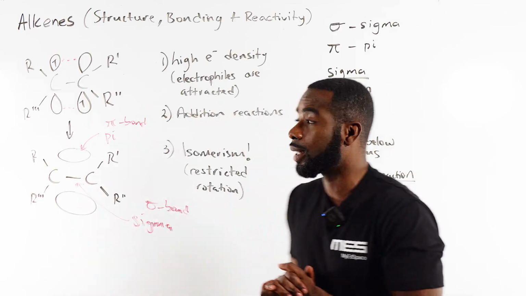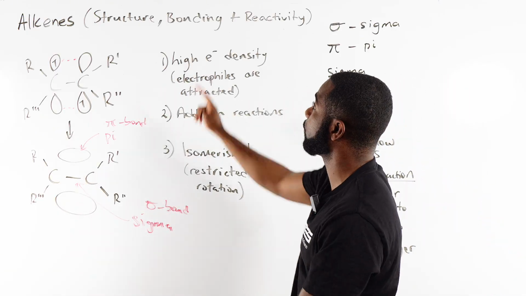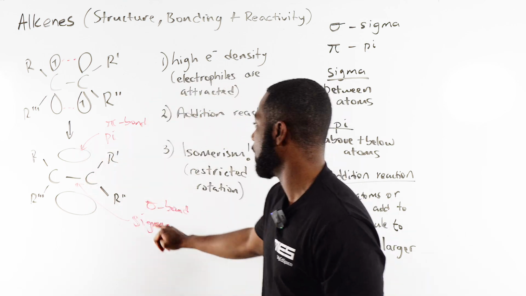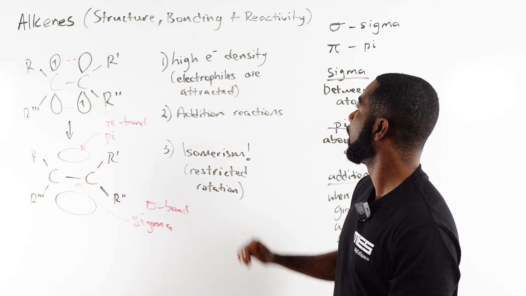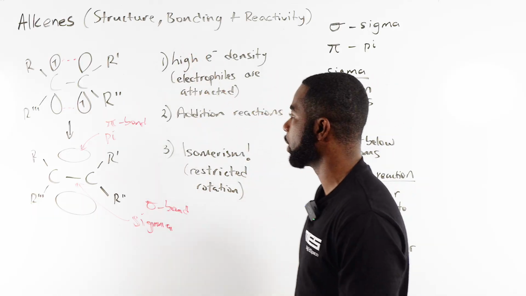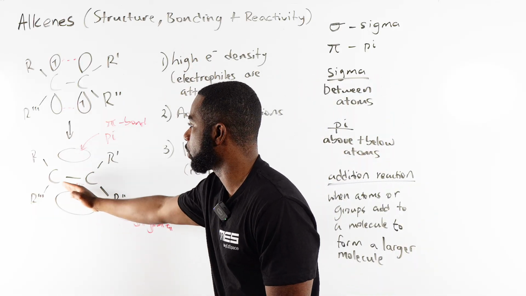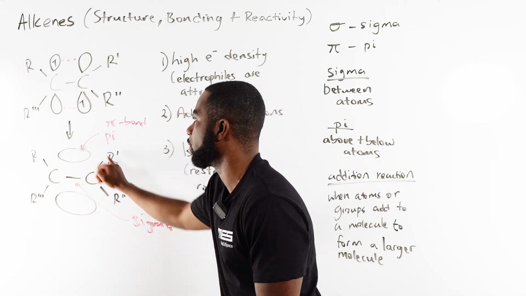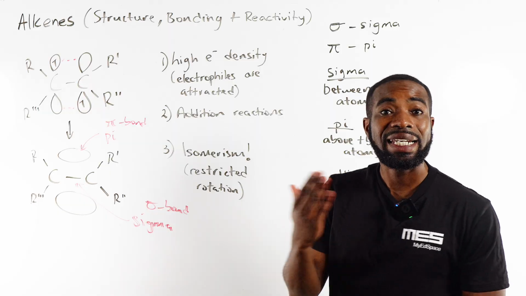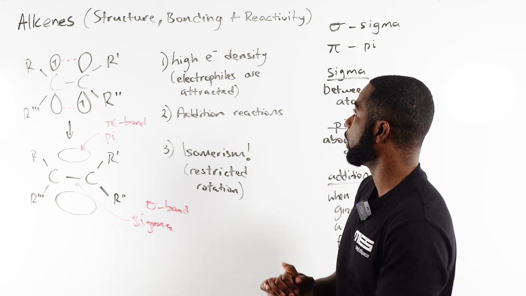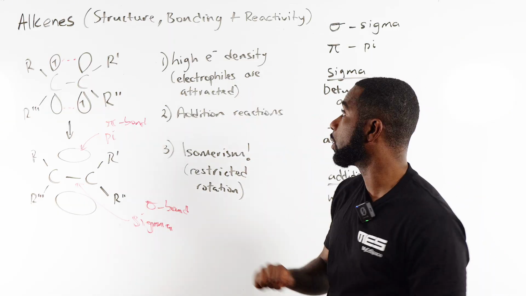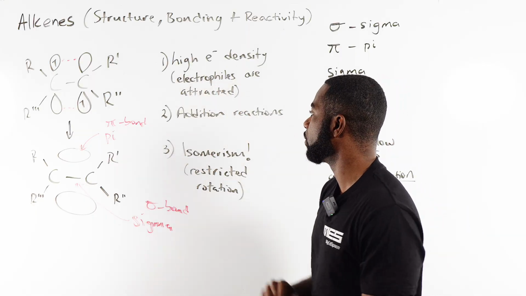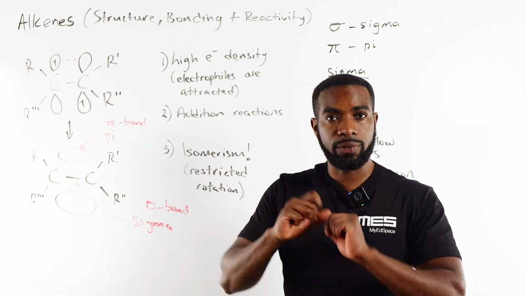Okay, perfect. So that is the end of the video there. I'm just going to very quickly recap for you. What we need to understand is for the structure of alkenes, you've always got a double bond where you've got a pi bond and a sigma bond. Together, they make the double bond. In terms of the bonding there, we've got the double bond in between the two carbons, pi bond above and below, sigma in between, and then sigma bonds for the other groups around. This then leads to the reactivity of the alkenes in the sense that they are attracted to electrophiles due to high electron density between the carbons. And that then leads to the fact that we can also have isomerism because of that restricted rotation there.